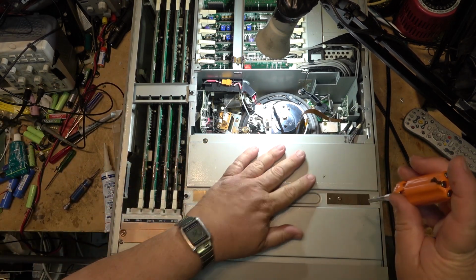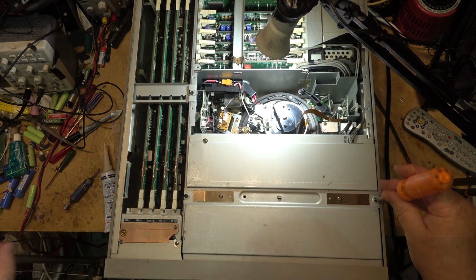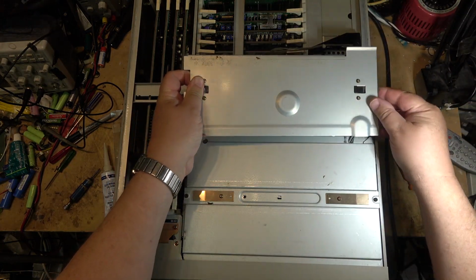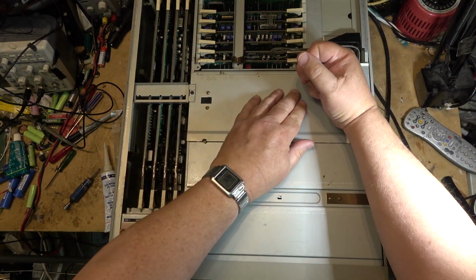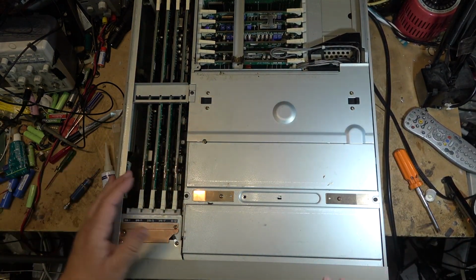And then the other cover goes over top of the head. This one goes on like this. There we go. There, that's how that goes together.